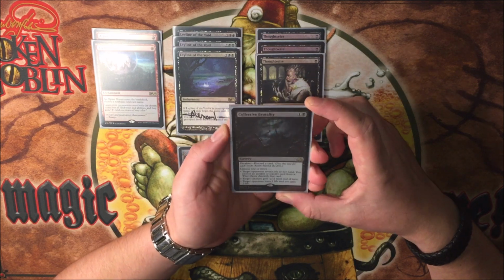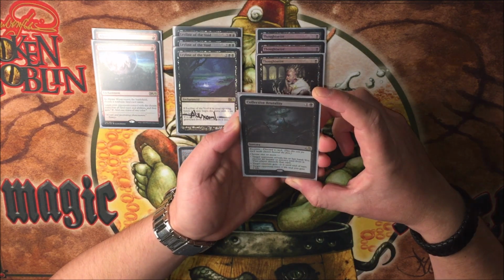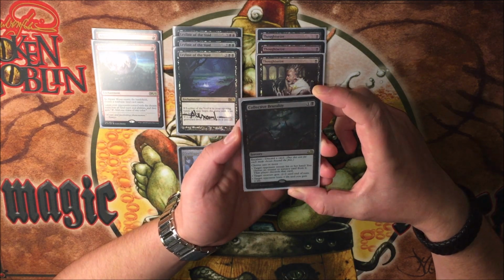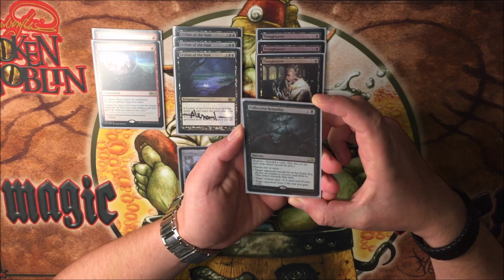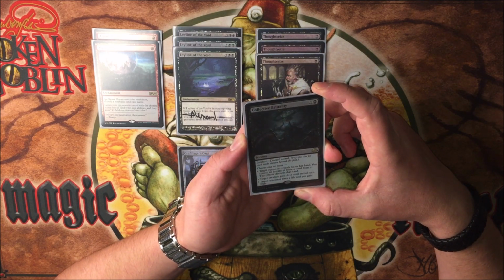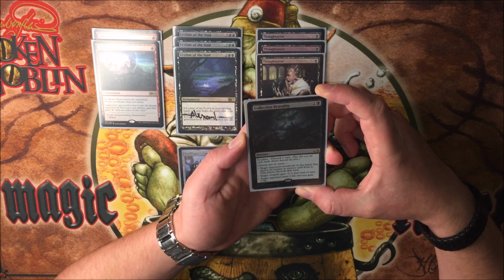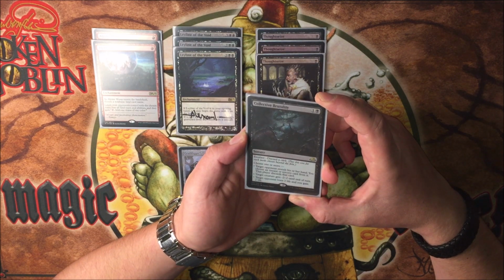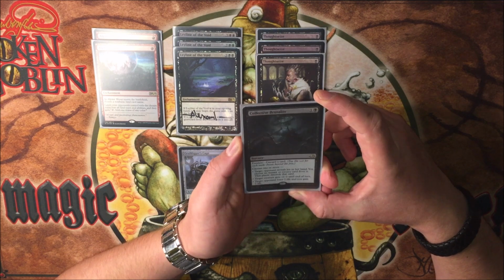Collective Brutality, 1 black. A sorcery, Escalate. To escalate, discard a card: pay this cost for each mode chosen beyond the first. Choose one or more. If you want more, we need to escalate, and that's discarding a card. Target opponent reveals their hand. You choose an instant or sorcery card from it, and the player discards that card. Second ability, target creature gets -2/-2 until end of turn. Third ability, target opponent loses 2 life and you gain 2 life.